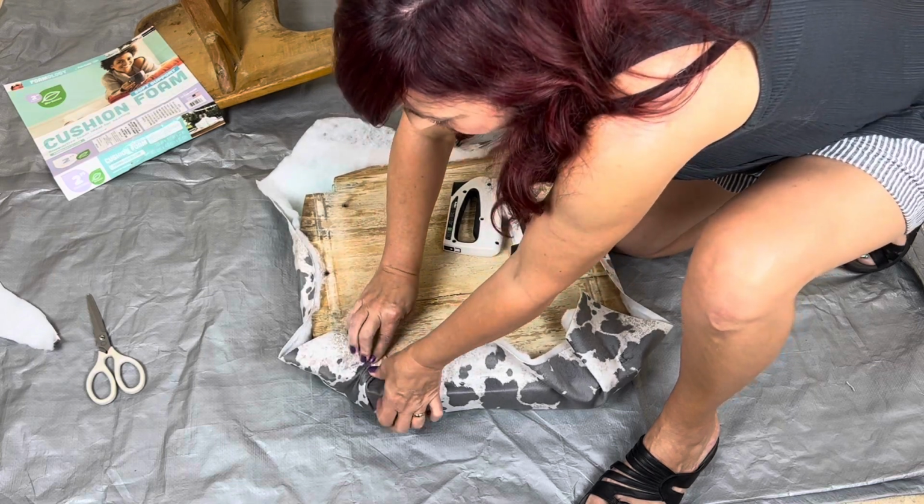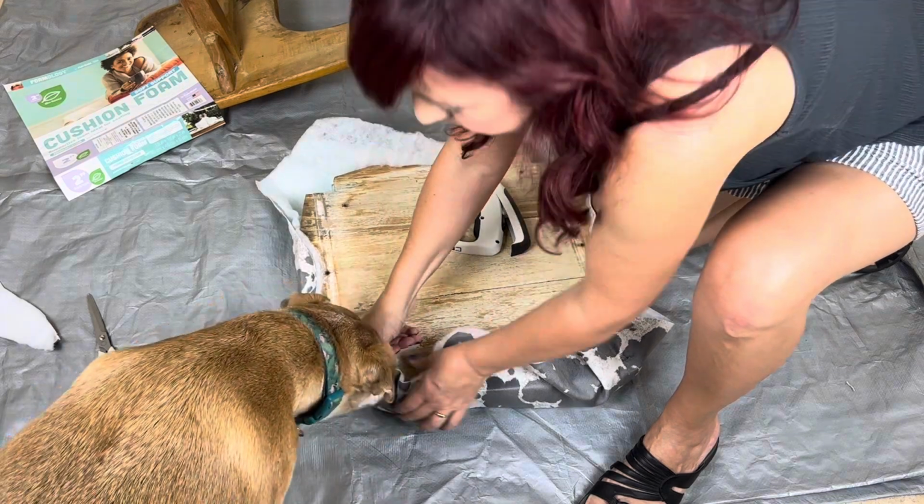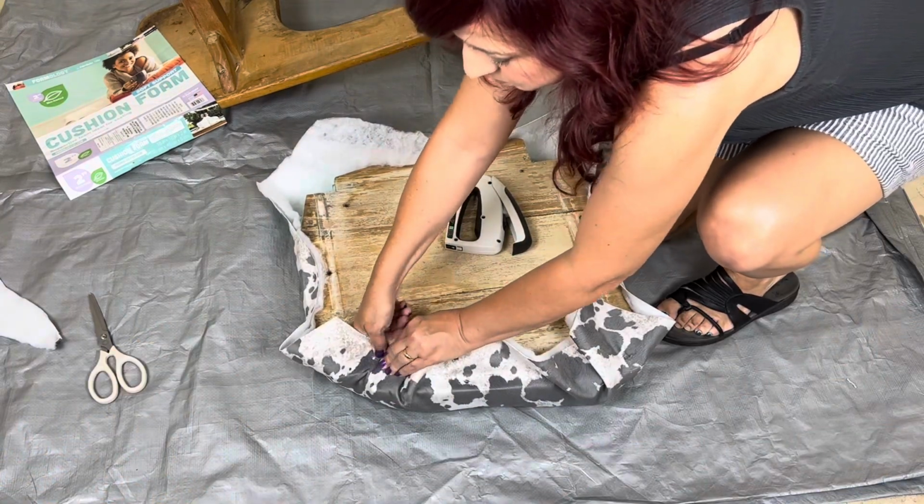So again, 1 staple to hold it in place, and then once you're happy with the way, oh, dog interruption. All right, let's try again.